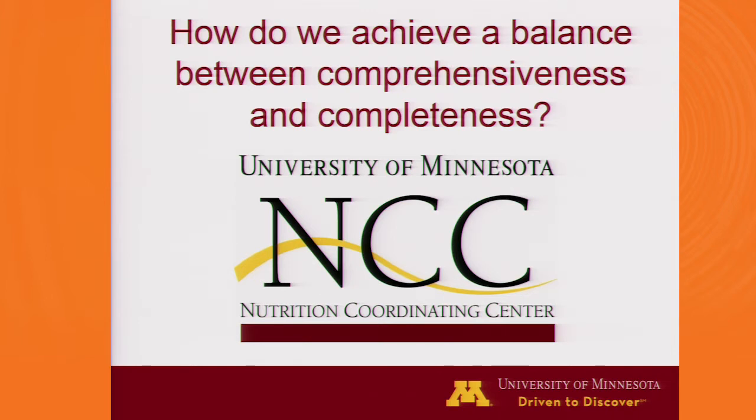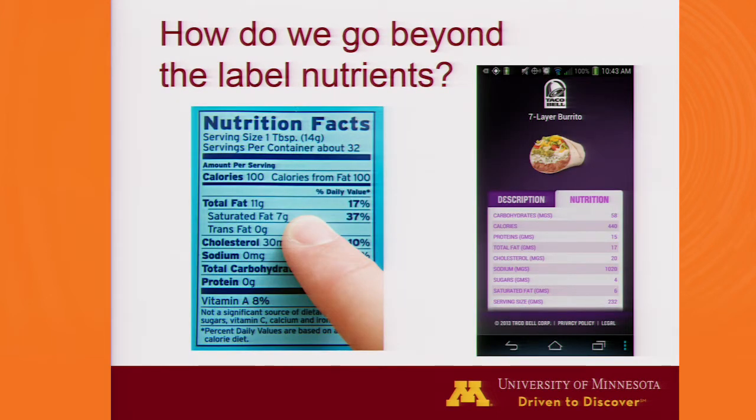So one of the features of the NCC database that makes it the choice of researchers is the small number of missing nutrient values. How do we achieve a balance between comprehensiveness and completeness? There is no one magic bullet, but I will describe to you how NCC works toward achieving ways of balancing comprehensiveness and completeness. It's too bad those words both start with C. They're confusing, isn't it? The NCC Food and Nutrient Database includes almost 100% complete values for 165 nutrients.